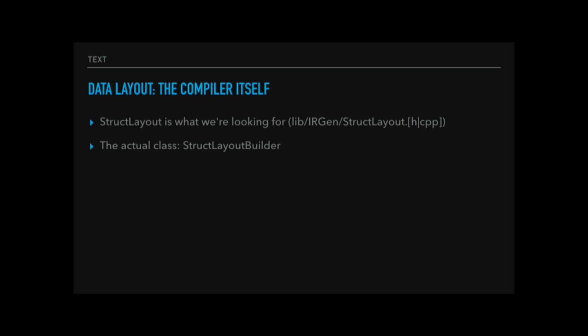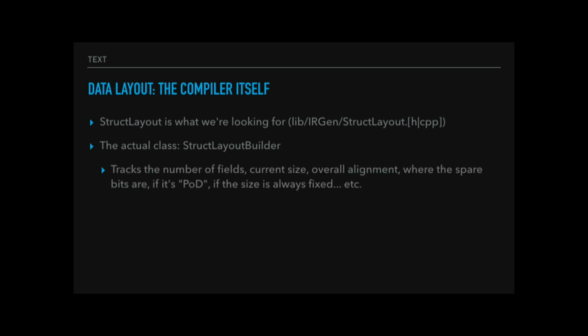And what does it do? It tracks the number of fields, tracks the overall size, tracks the alignment. Interestingly, it also tracks where spare bits are. The Swift team has on and off discussed using padding bits to store metadata, which is a very weird and questionable idea, but if it would be API locked, it would be fine, right? Like, if your API defines that padding is going to have these bits in it when it's available, okay, cool. They decided against doing that, by the way. They said that it's too aggressive an optimization for right now.